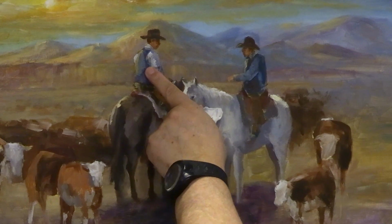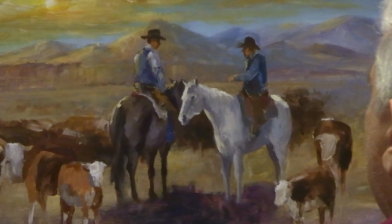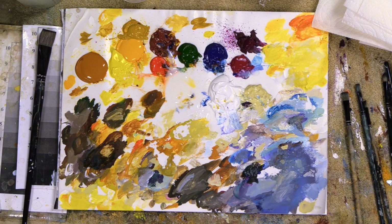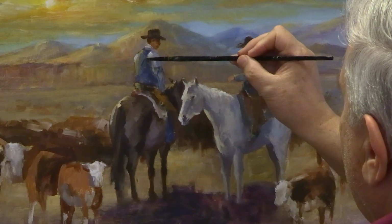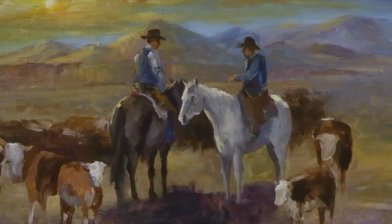Probably a little too wide. And I'll take a slightly different shadow color and just paint back, slightly different angle. This is what makes the paintings. And up close, it looks kind of bad, but the further back you get, it looks really nice. And so being able to do that.